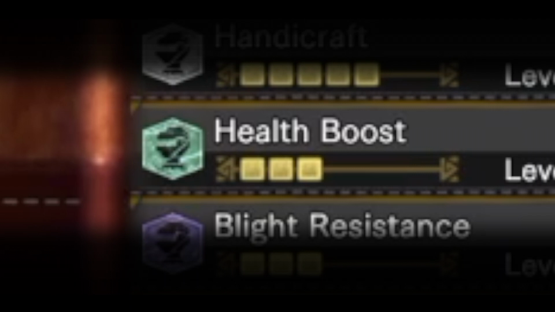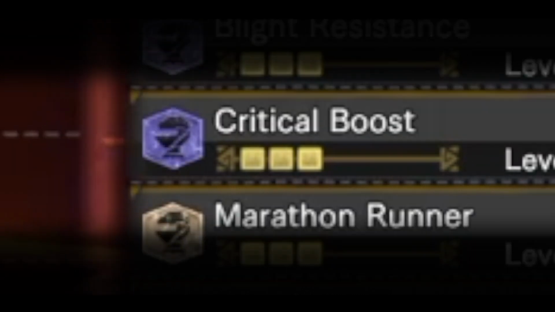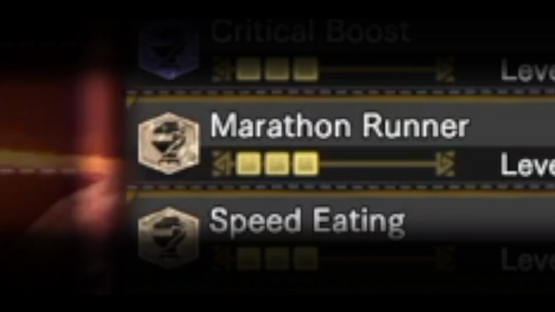Health Boost level 3. You need this for Alatreon. You won't be able to survive its big attack without it. Blight Resistance level 3. Crit Boost level 3 will increase our damage. Marathon Runner 3 keeps up our stamina whilst in demon mode.